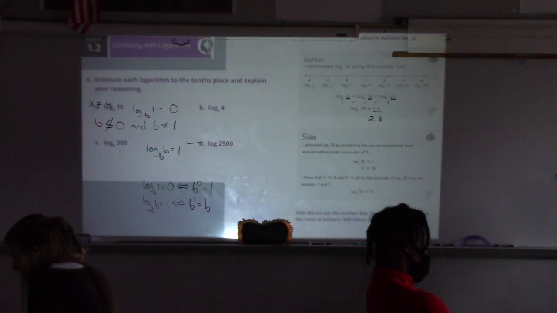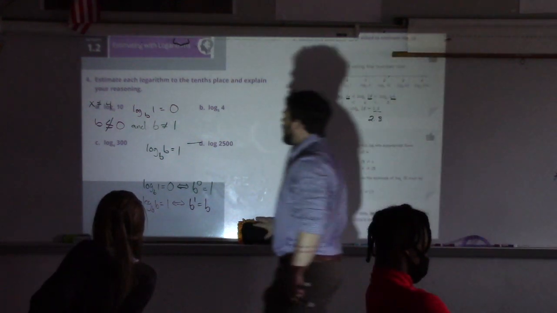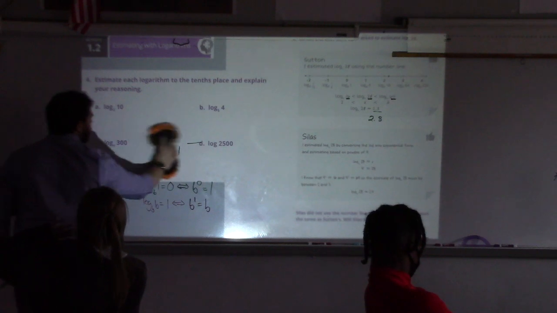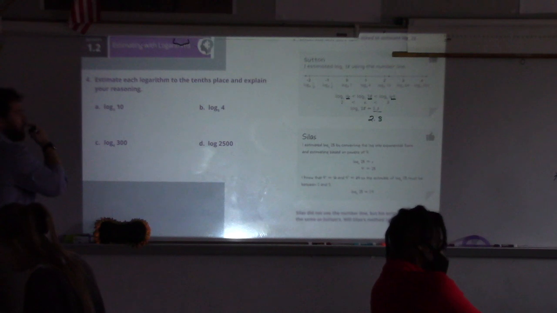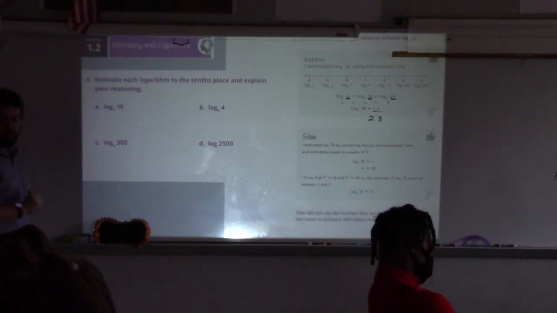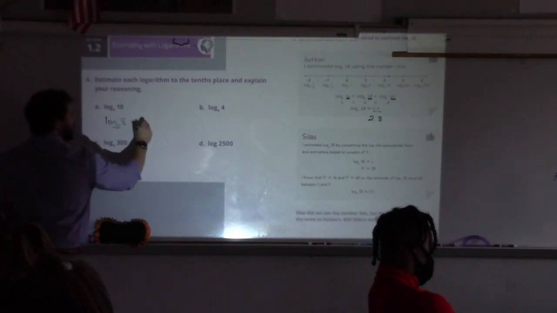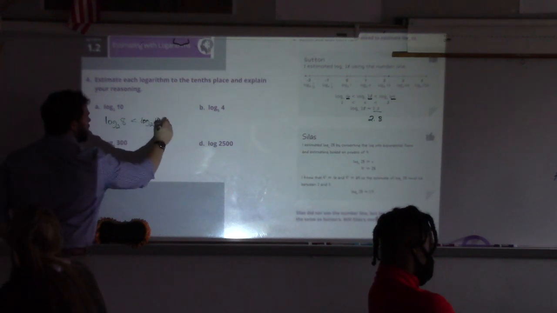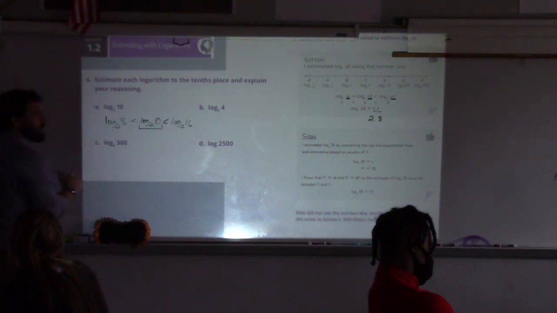And so go back to what we just worked on, those number lines. If I'm looking at log base 2 of 10, what could it be between? Look at the number lines we just developed. What could log base 2 of 10 be in between? 8 and 16. So log base 2 of 8 would be less than log base 2 of 10 would be less than log base 2 of 16. So what could we estimate this to be in between? What two numbers for the exponent?